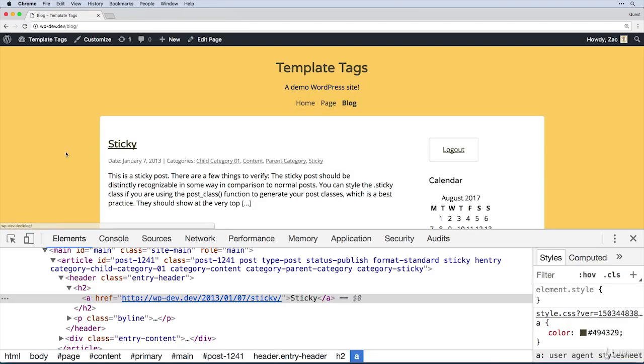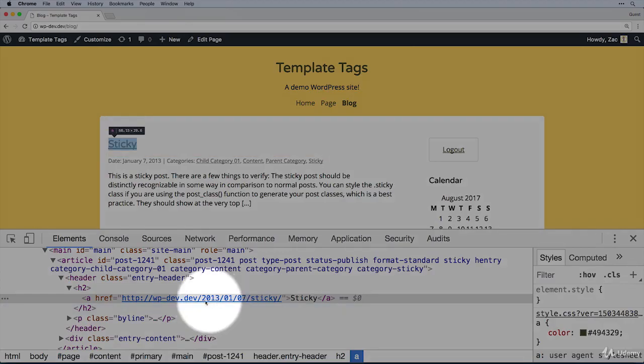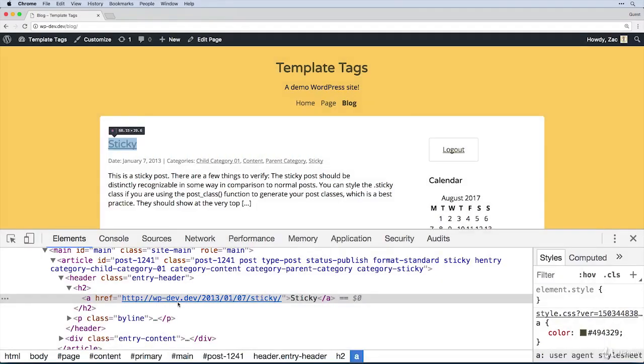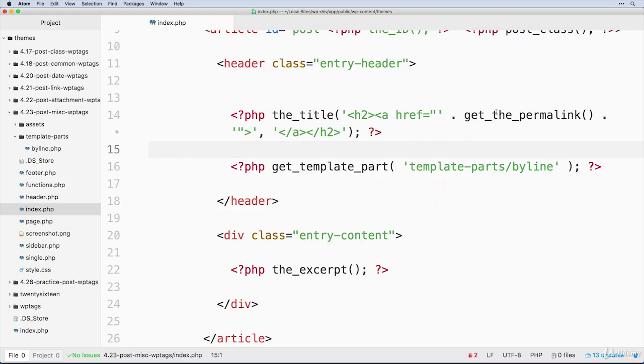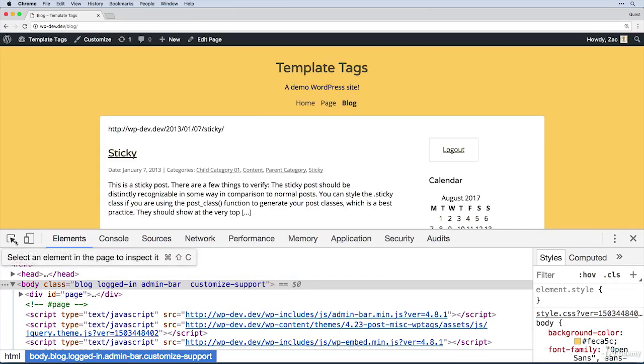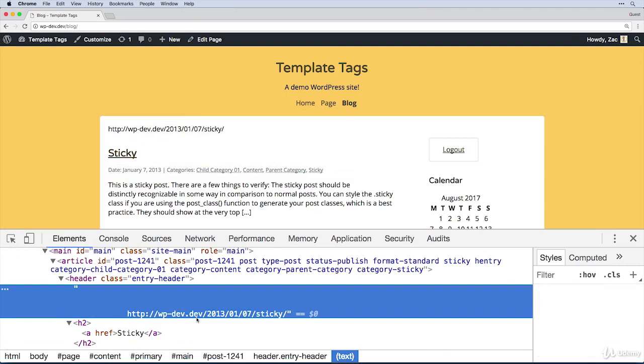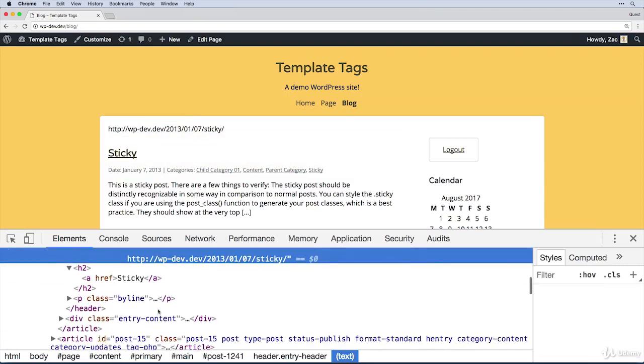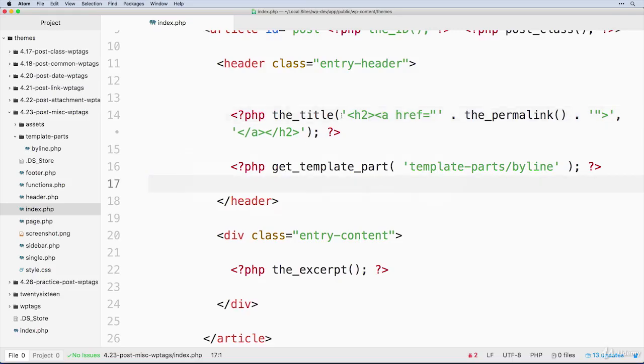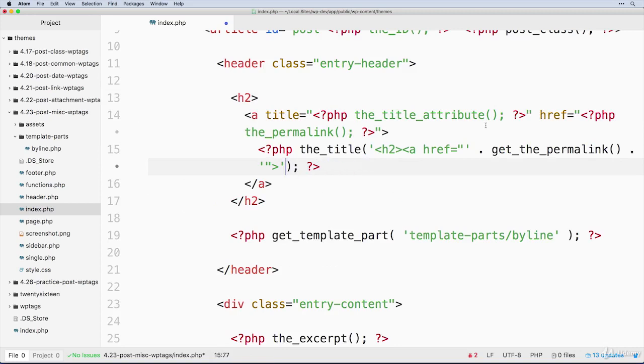Okay, so if I come into my blog post, I could see that I still have my H2 with the link echoed out. So this would be an instance where you wouldn't want to do the permalink here, because that will echo out the link and break this. So if we go back and look at this now, we could see something entirely different. We have our H2, but this is just printed to the page and it breaks the link down here. So if you are concatenating strings of text together, you want to use get. Now, if I undo all of this, actually, let me copy it there so you can see it.